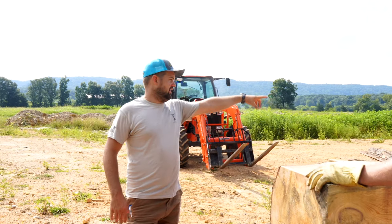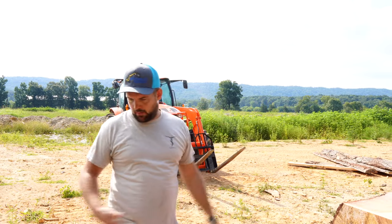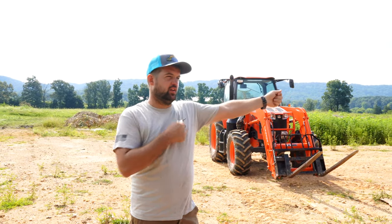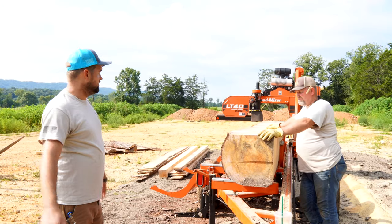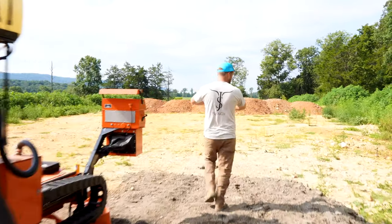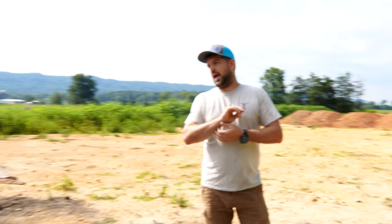That in, and then a post close to probably the saw, like the head. And then come all the way out here with another post and put LVL across this. I'd like to build you a sliding door that opens for loading the log and for taking the wood off. I thought a barn door here and a barn door here, and a wall off here, so you can hang up all the blades. Yeah, we're going to need several different blades and interchange them. I have them all.